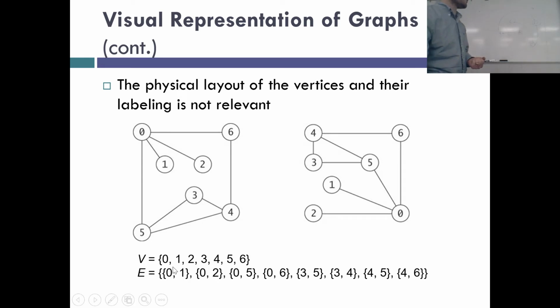So here, again, we can use anything we want as vertices. Here we're using numbers. So here we have the vertices 0 through 6, and we have the edges 0,1, 0,2. We have all these edges, and you can draw it like this. You could draw it like this. You could draw it some other way. It doesn't matter. These all describe the same exact graph. The mathematical notation here says there's relationships between 4 and 6, and 4 and 5, and 3 and 4, and 3 and 5. Right? They're the same graph.